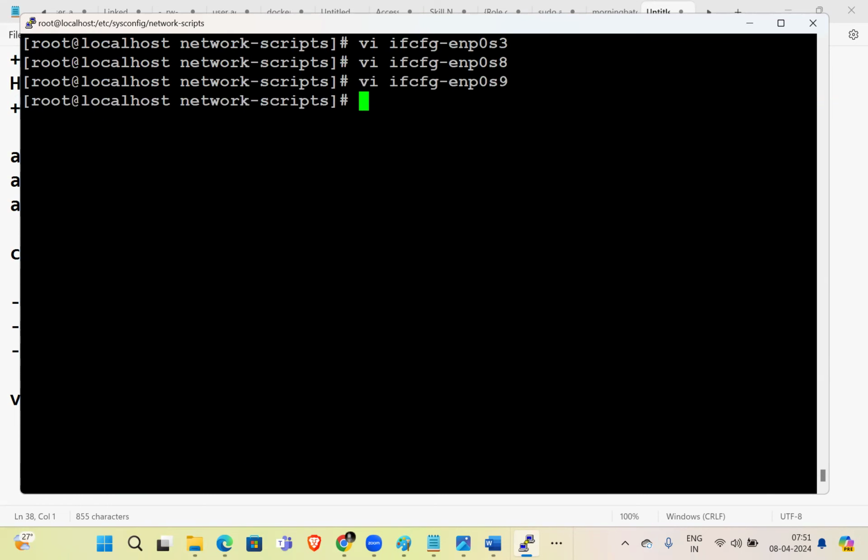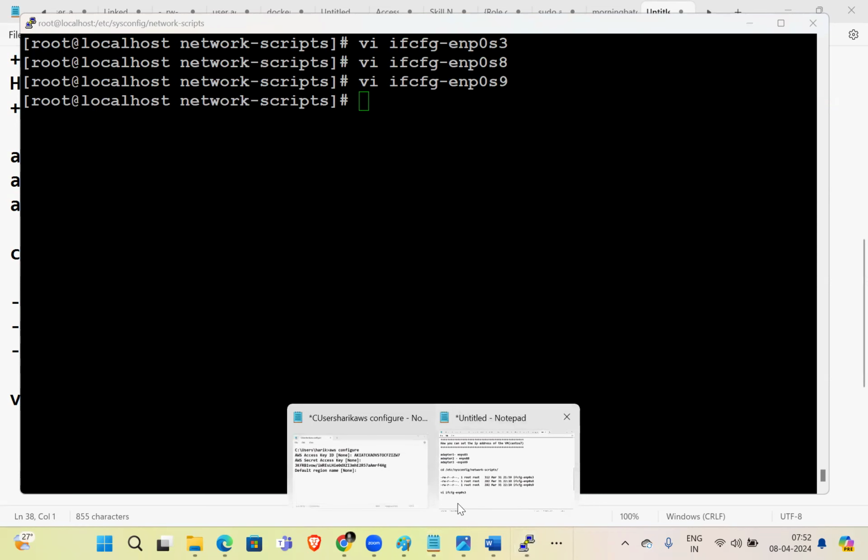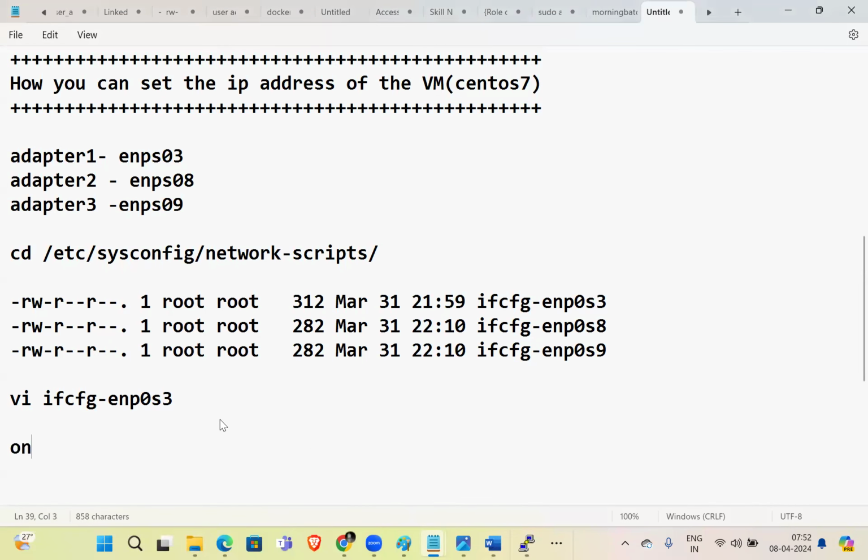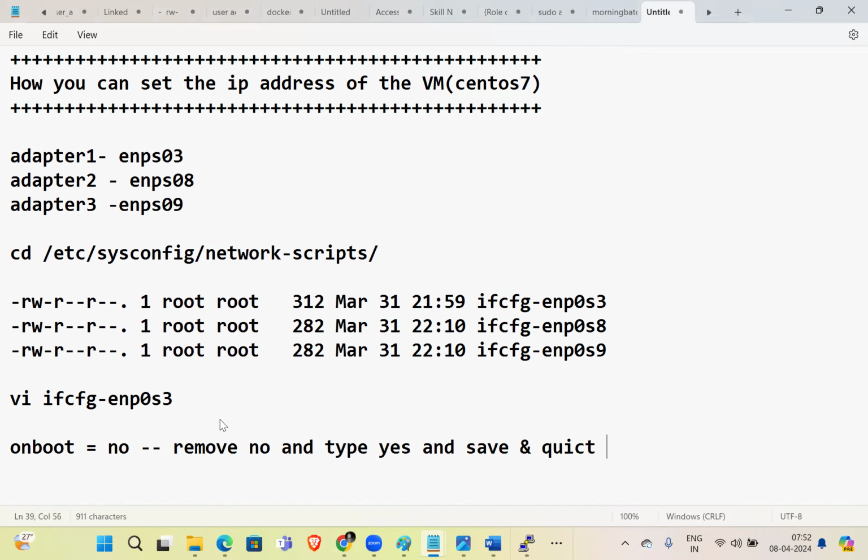Next, you modified three files, right? ONBOOT equal to no changed to yes. So what can you set? ONBOOT equal to, remove no and type yes, and save and quit the file.